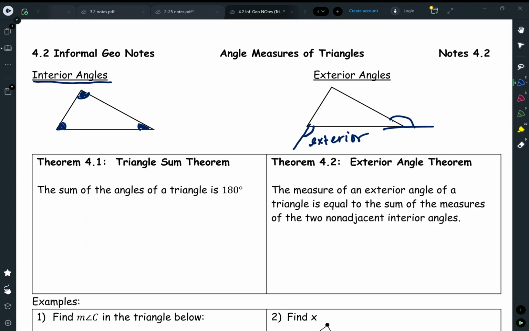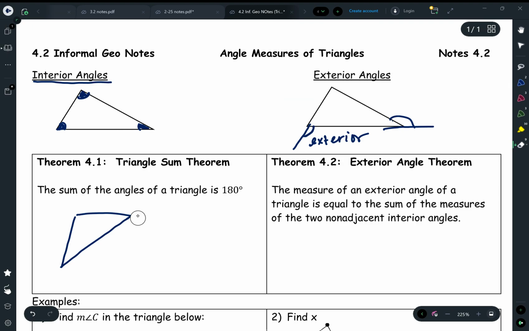The triangle sum theorem says the sum of all the angles in a triangle is 180 degrees. So you probably learned that in survey of algebra last year. I know I spent some time doing a proof on that in my class where we cut out triangles and showed that they added up to 180. So that means angle 1 plus angle 2 plus angle 3, all of them is going to equal 180 degrees.